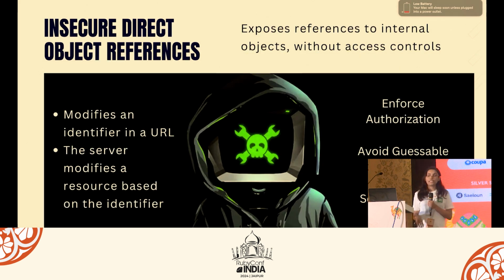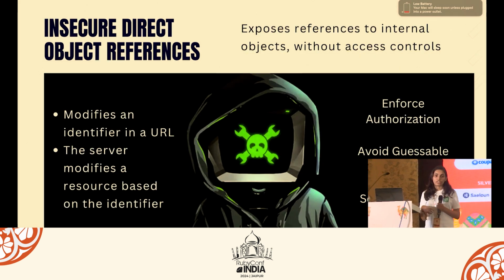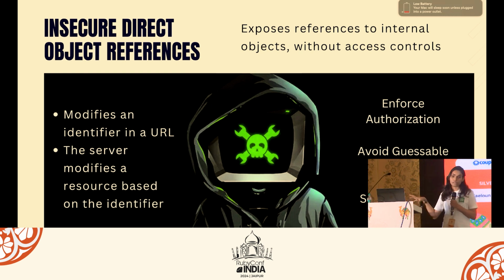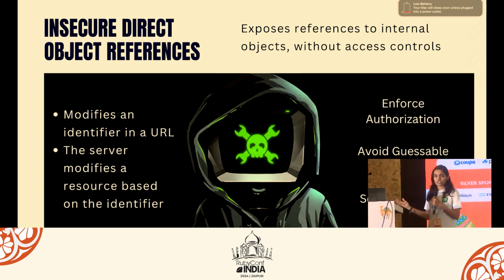So next is insecure direct object references. In any database that you work with, right, you have your primary key, foreign key, and all of these different keys that directly help you index different objects in your database. In a lot of websites, what happens is these keys are directly shown as IDs. This causes a lot of these kinds of attacks. So how do you prevent such attacks?